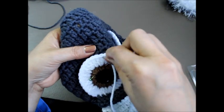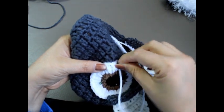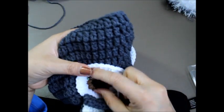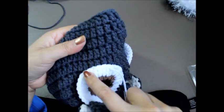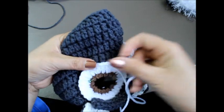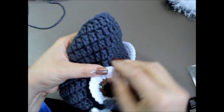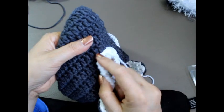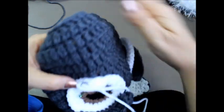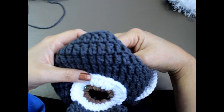But I'm going to put a little bit of fiber fill just to give it a little bit of shape, not a lot. I don't want them to have buggy eyes or bug eyes like the monster hat. And here I'm using that line here. I'm going to use that row as my place to put the bottom of my eye. So you can use these rows as a guide, the rows that you did in your rounds.